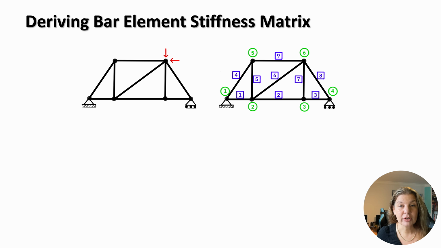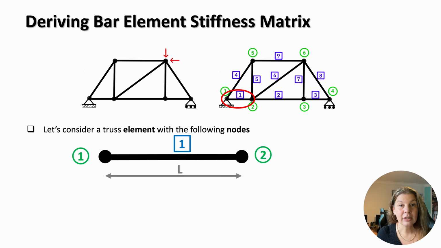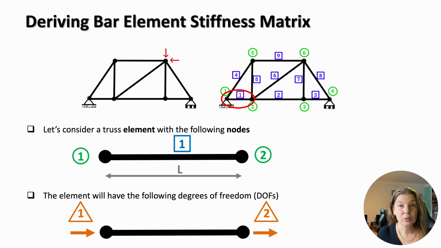So if we start off with the truss we looked at previously, which we already discussed dividing into elements and nodes, and take a closer look at element 1 between nodes 1 and 2, assuming it has a length of L. As this is a truss element, it'll only have forces in the axial direction, and it means that displacements will also only be in the axial direction, and therefore degrees of freedom, or in other words the possible independent movements of a node, are only along the element axis. One axial degree of freedom at node 1 and one at node 2. So in this case we have a total of 2 degrees of freedom.